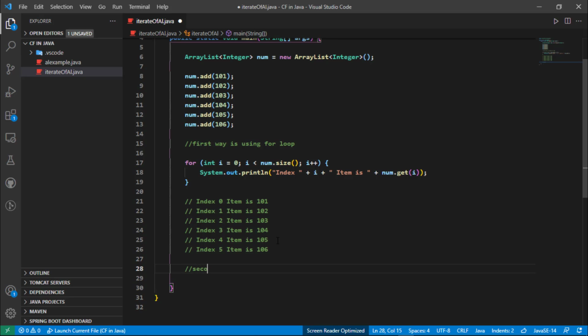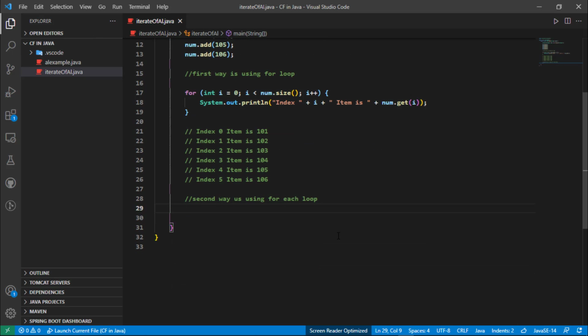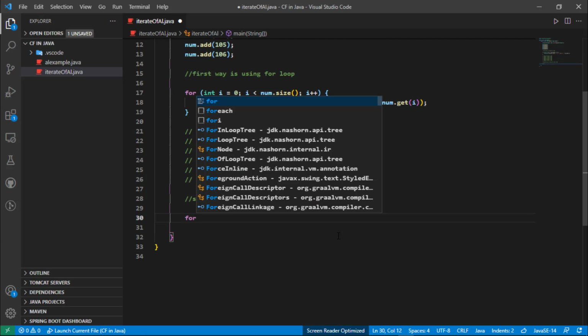Now the second way is using a for each loop. I'm not going to define the for each loop, I hope you guys know about it. Just write for. It's a good thing about VS Code that it can provide us boilerplate code or the basic syntax of our for each loop.